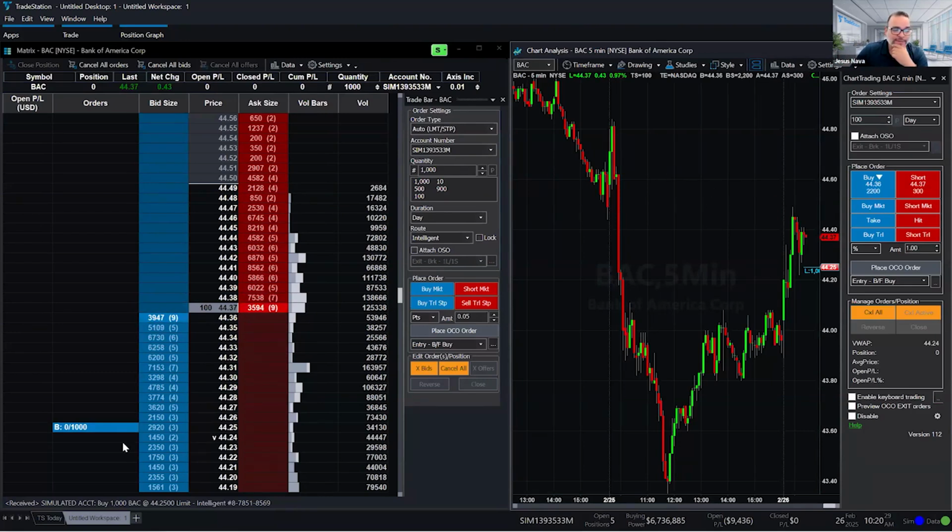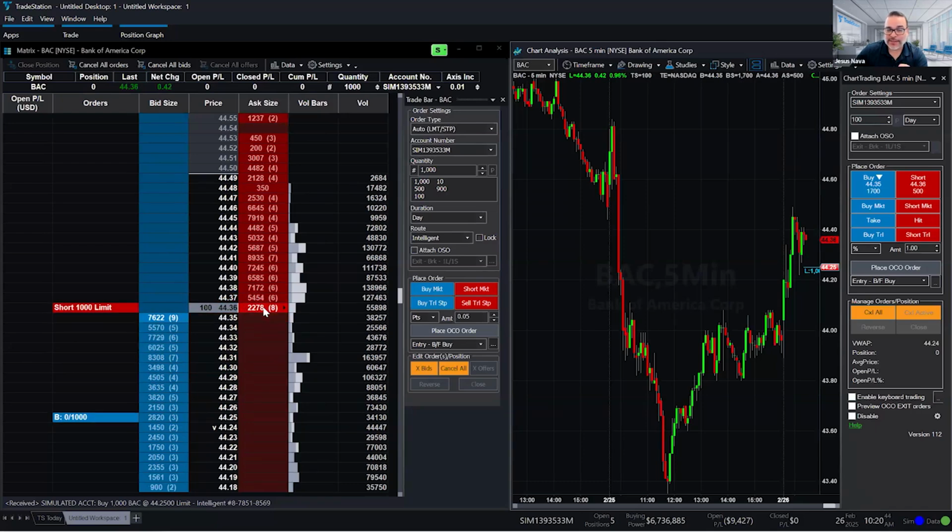Okay, let's go ahead and get filled. I know it's trading at 44.37. I can leave it down here at 44.25 to see if I get filled. If I want to get filled now, I know that the best selling price is 44.36. We see the offer right there. They're offering those shares for sale, and the number is updating in real time.